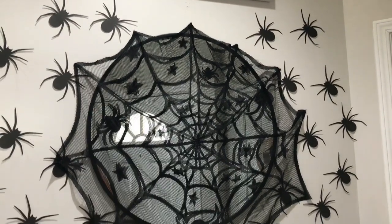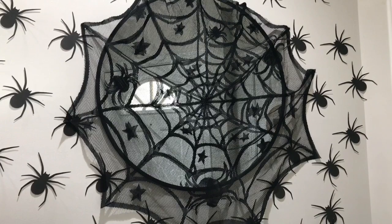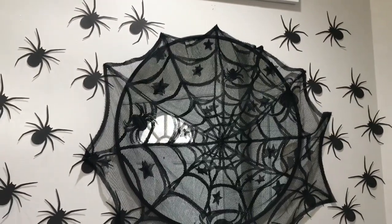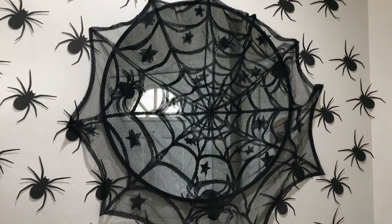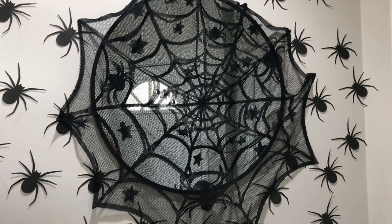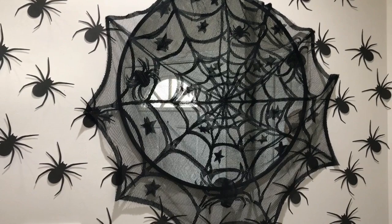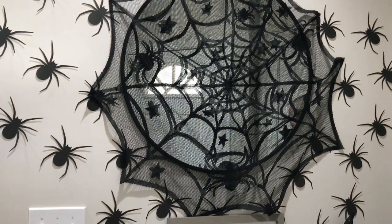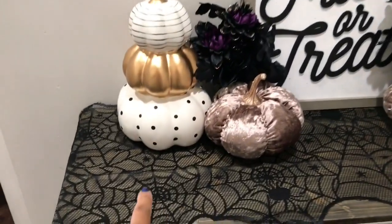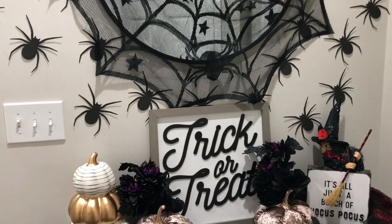Here is how everything came out — I love it! The spiders I got from Target Dollar Spot; they were $3 for that pack. I only used the large spiders but they came with different variety sizes. And then this little spider net I got from Amazon — it came in a pack with multiple different little nets, so the one here came with that as well. I really love it too and I still have some leftover nets to play with.